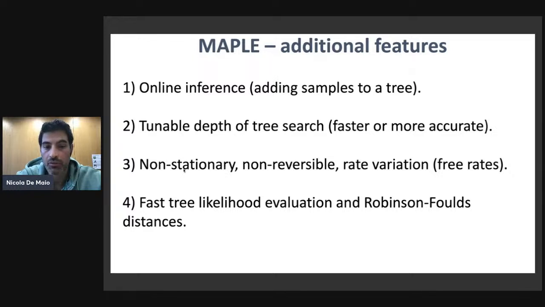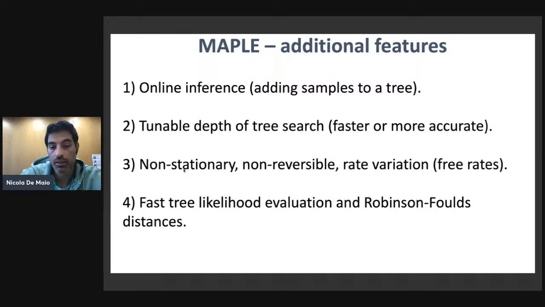And so far we only have nucleotide models, but we have the broadest range, in the sense that we allow non-stationarity and non-reversible substitutions. And we now can also infer rate variation. So in particular, we allow each position of the genome to have its own rate, and we infer the rate for each position. And we do that using expectation maximization. So it's quite numerically stable, and it seems to work very well.